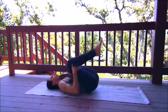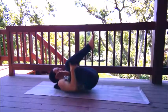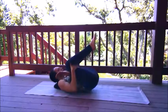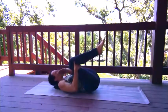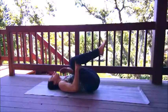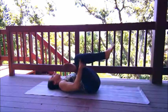Let's pull that pelvis off the ground. Pull, pull, pull, get that knee in. And now pushing the pelvis down to the ground, trying to keep the knee at the same height. Oh my heavens, 4, 3, 2, and 1. Wowzer.